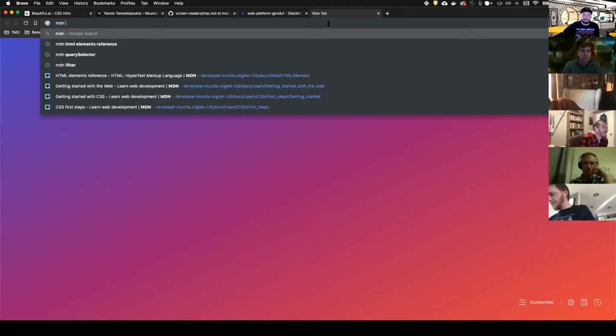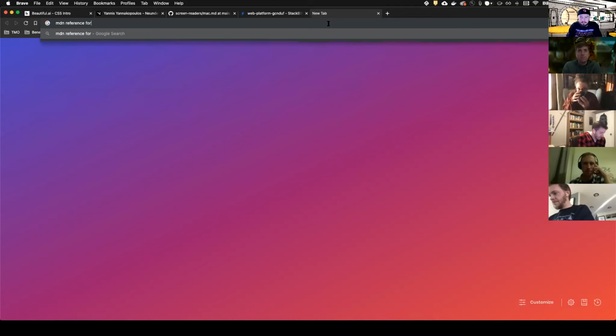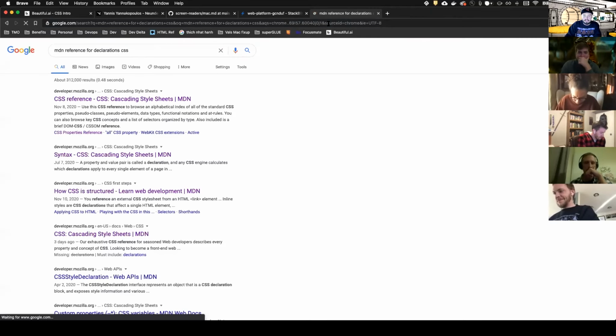Some of it can be a little dense, but try to make it a habit of checking here first, and then check other sources if you need to. For declarations, CSS. And one hint about when you are Googling things, like if you're trying to figure out syntax or something's broken, always put the language last. I don't know if first or last matters, but always put it in there. If you're looking at loops in JavaScript, put JS at the end of it. Otherwise you might get stuff for a different language. So this will get you nice specific results really quickly.